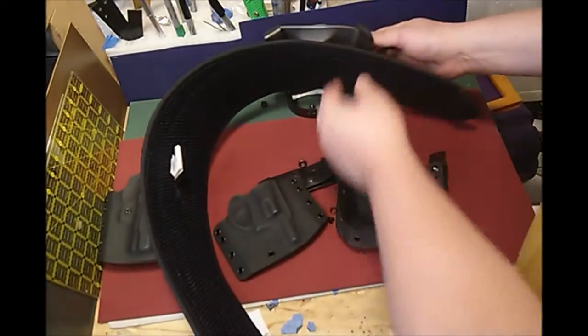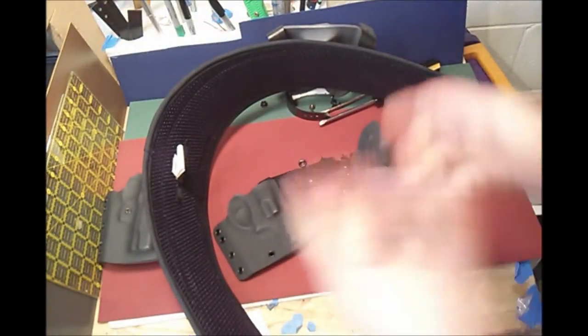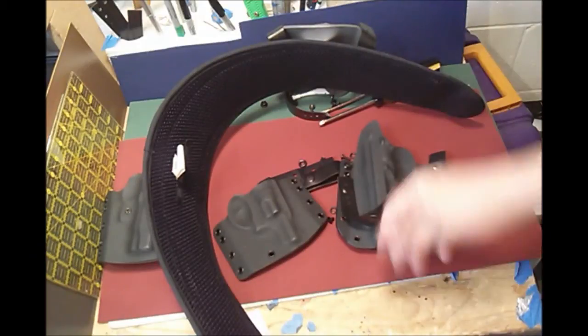So that's the 2.0 version of how to attach your modular accessories to your Stature Man holsters.